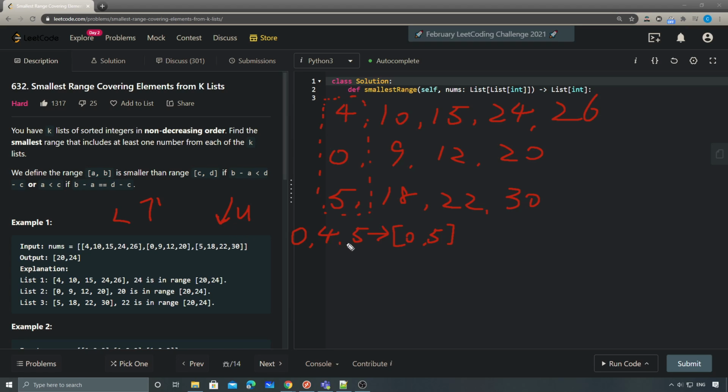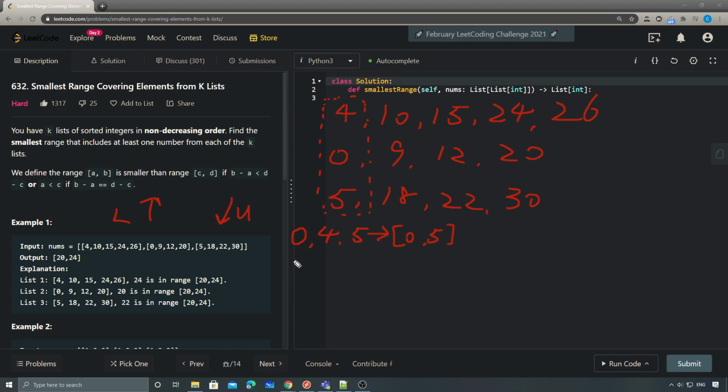But since each list is sorted from smallest to biggest, there's no way we can bring the biggest number down. We can only try to increase the lower bound up, so that we can try to find a smaller range.